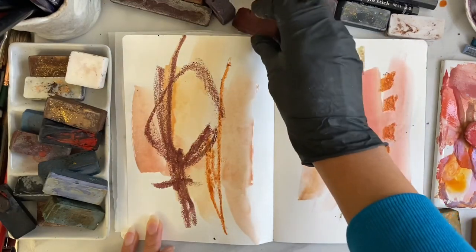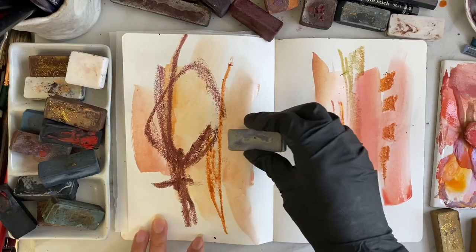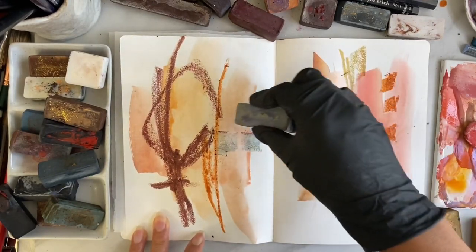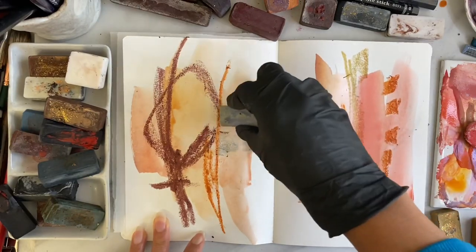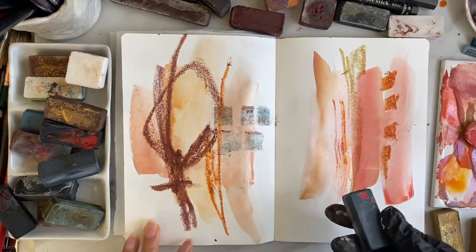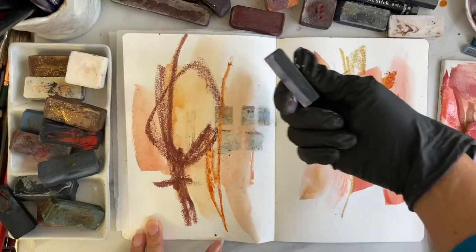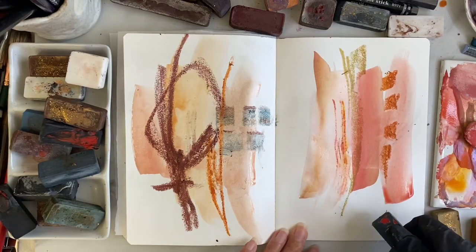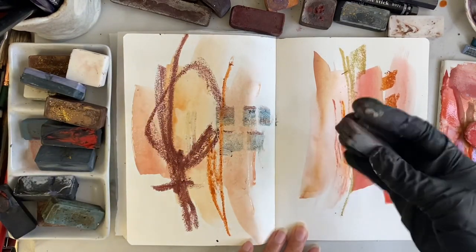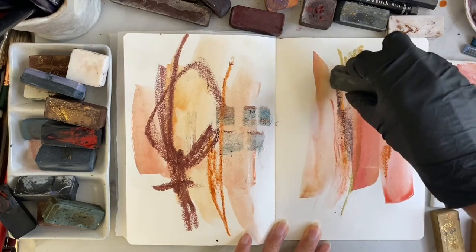So you can use these on top or underneath. If you put them underneath as the first layer and then use watercolor over the top, then they actually act as a resist. But you can see that by using the multicolored bars and scribbling with them, the color that comes out on the page has multiple pigments in it.